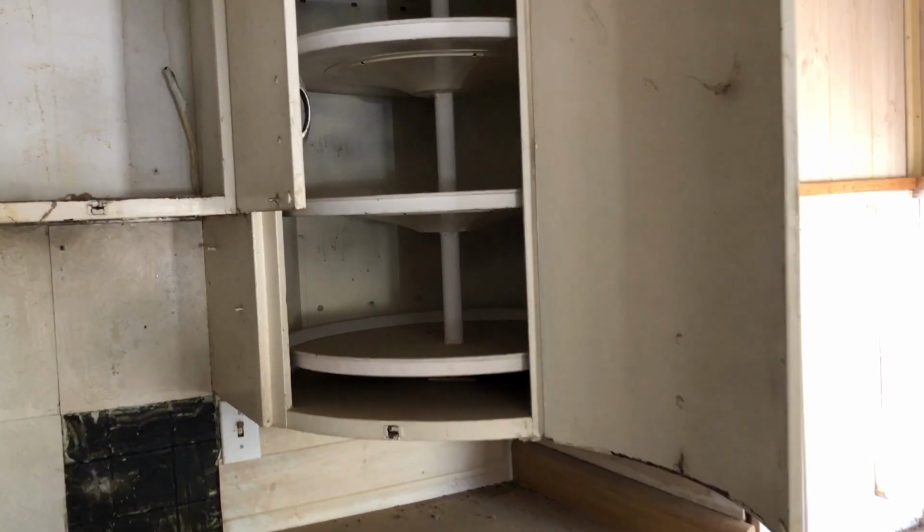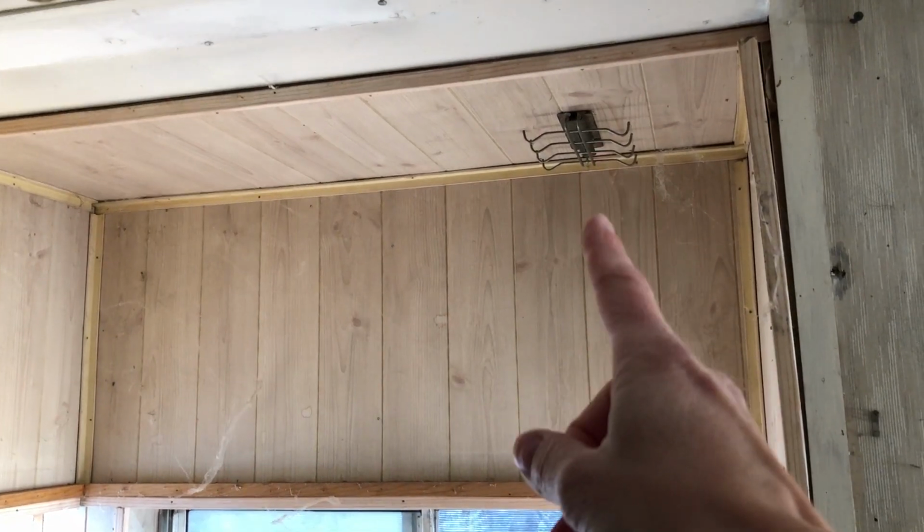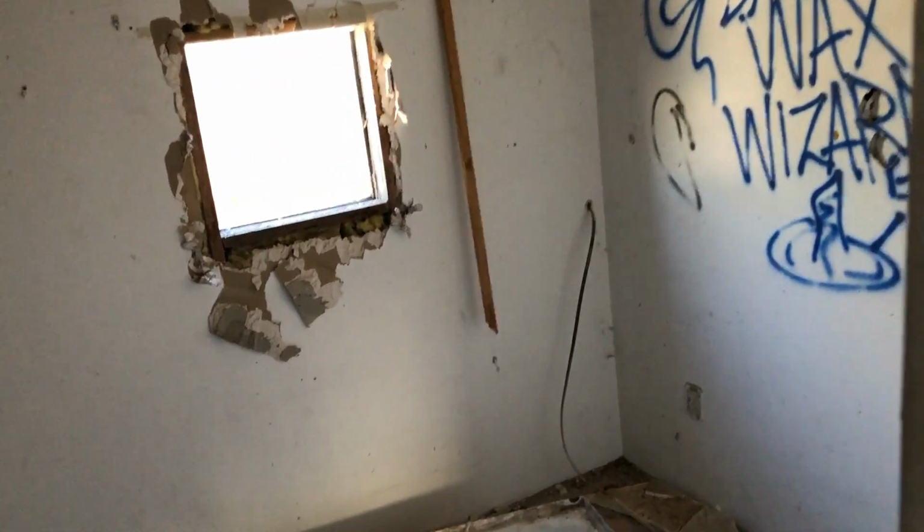But whoever lived here, their tiny home was too tiny, and they needed to expand, so they added on this huge addition. What I like about this model is that it had the built-in Lazy Susan. And then if you look up here, a place to hang probably your cups. And then back here, at least of the original design, probably was the bedroom along with your bathroom, which I imagine was pretty decent before it got all ripped up. But then whoever converted it obviously ripped a bunch of the stuff out and probably had their bedroom somewhere else. Maybe even down in here.